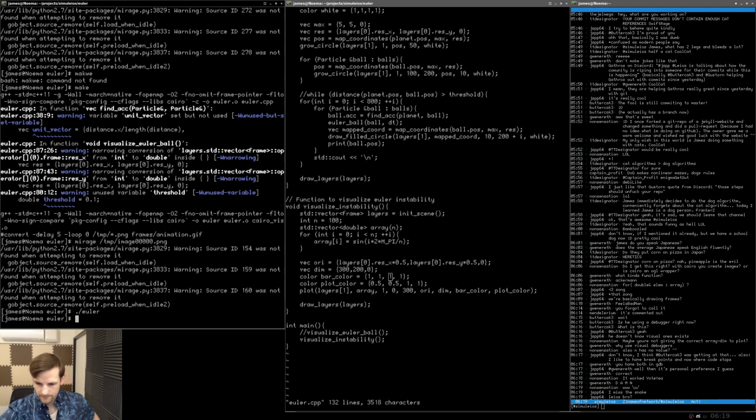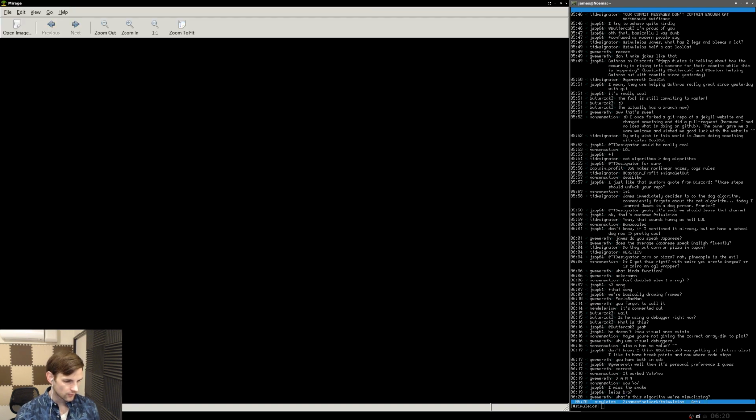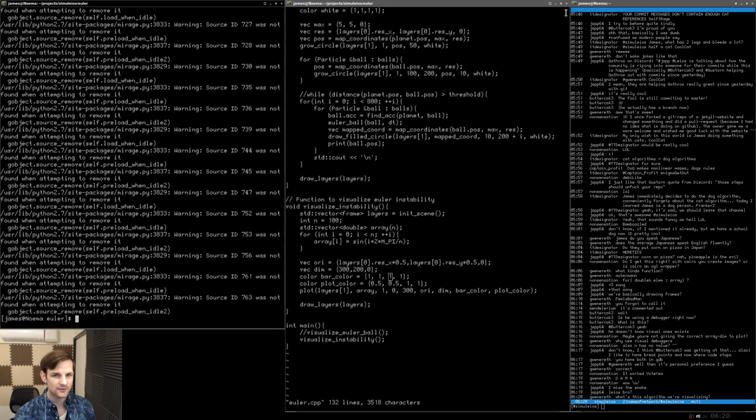Good, okay. So what am I going to do then? I'm going to run the last Mirage, take a look at this. What's the algorithm we're visualizing? We are working on the Euler method. So right now, what I was just doing is checking the plot just to make sure we can plot it relatively straightforwardly. I feel like I need to give this guy more time to draw. Let's give it some more time.